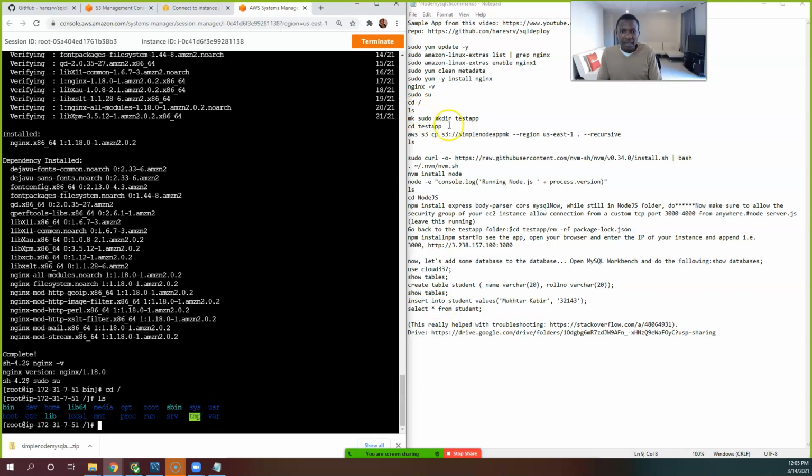Now we're gonna create a folder in here that we're gonna put our code from S3 into. Think of this as the source code folder on the actual server. The code is sitting in our S3 that we already put. Now we're gonna put it on this machine, so this machine knows what to upload and Node knows what to use to display our application for us.